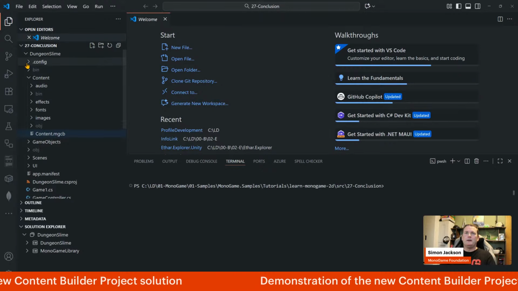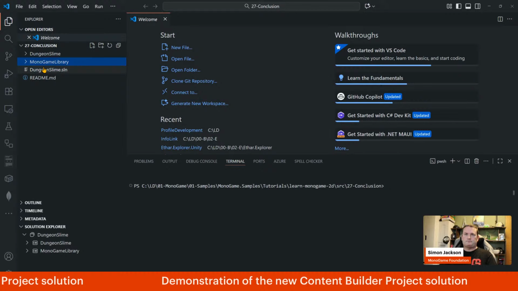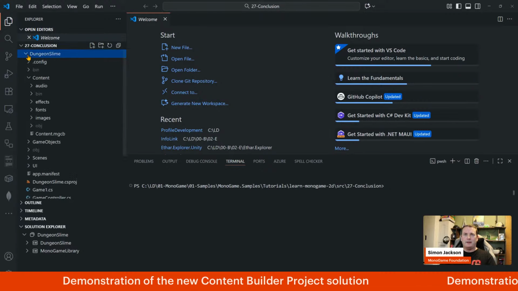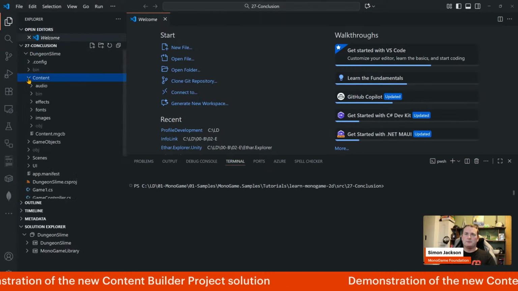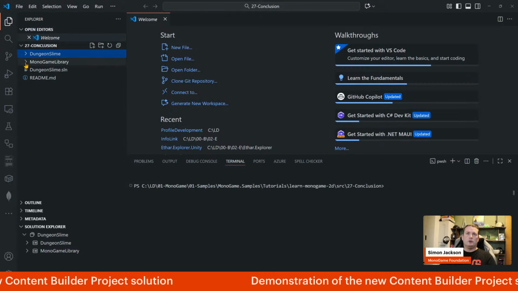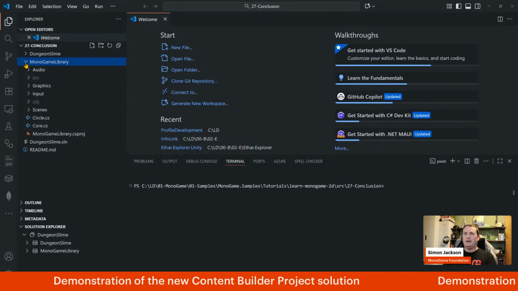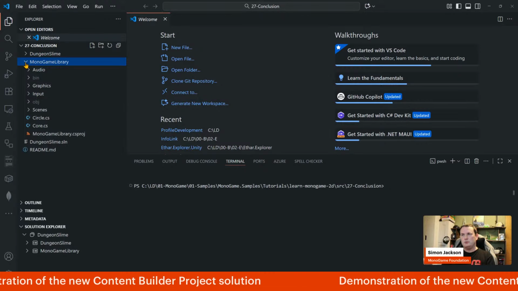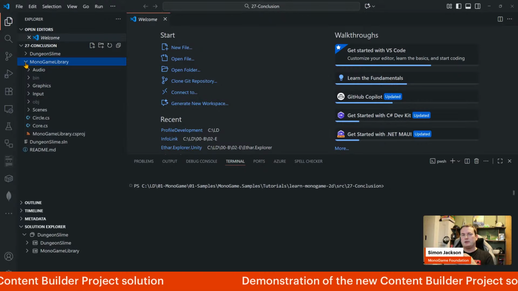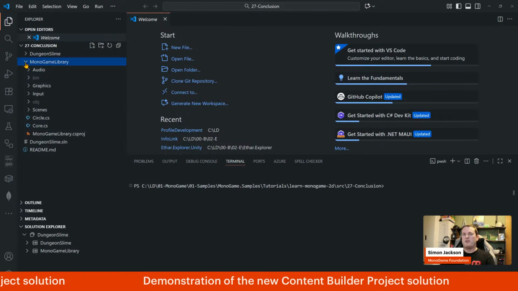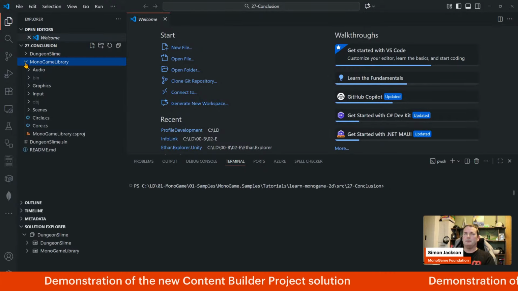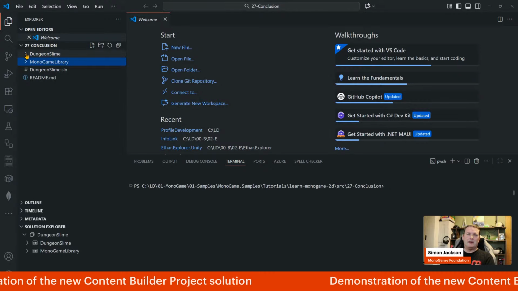You've got your game project with everything that's going in this platform. It's got its content. If you're planning ahead, what we're going to be covering in this week's university is creating a game library to compartmentalize your code to make it more reusable. But that's in two days' time. I'm not doing that now.